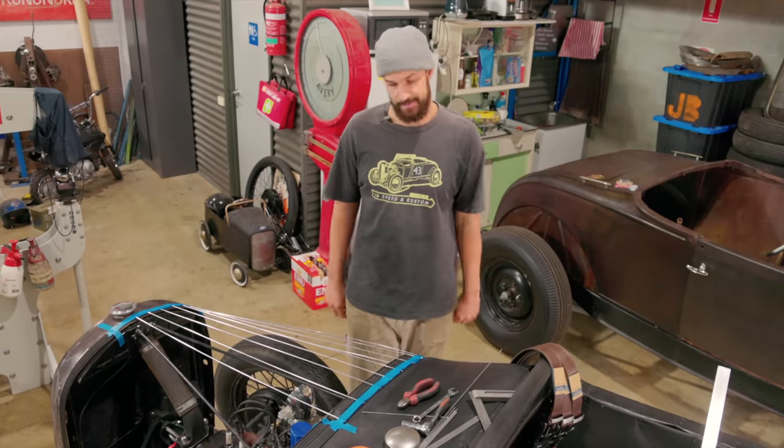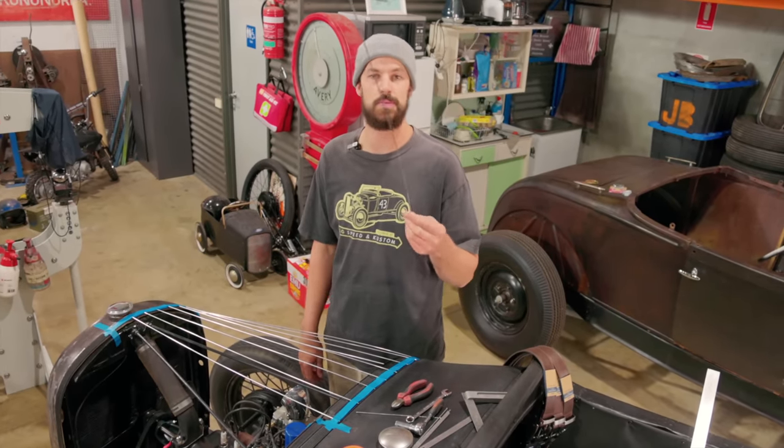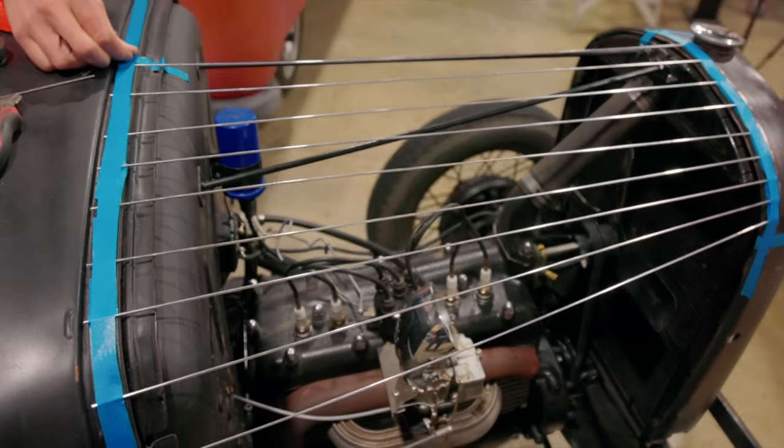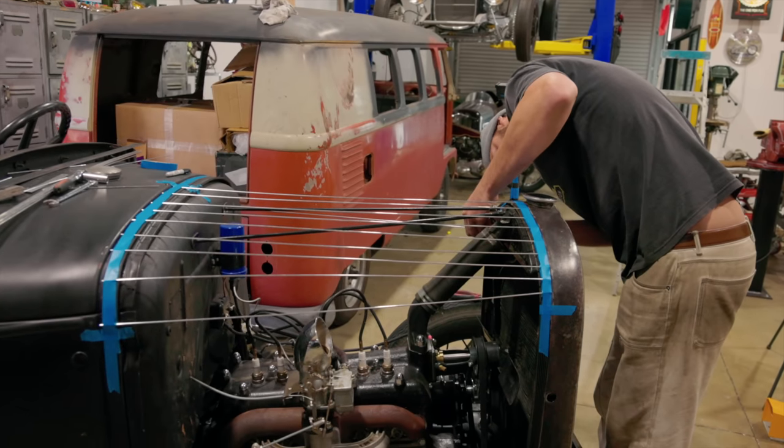So what I've done here, just use some filler rod that I use. This is aluminum. It's probably a little bit soft. I'd almost use steel if I were to redo it. They just kind of help you get a little bit of a form. You can put as many as you like.